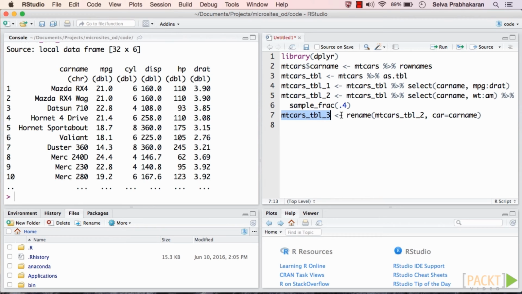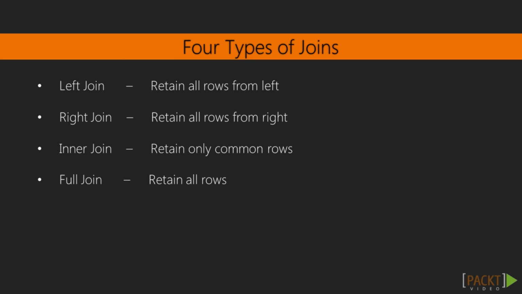mtcars tibble3 is the third dataset and is similar to mtcars tibble2, but has a different name for the common variable. There are four main types of merges or joins: the left, right, inner, and full join. As the name suggests, the left join will retain all the rows of the dataset on the left.